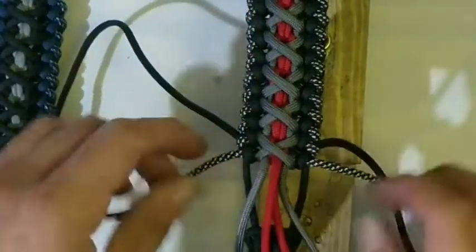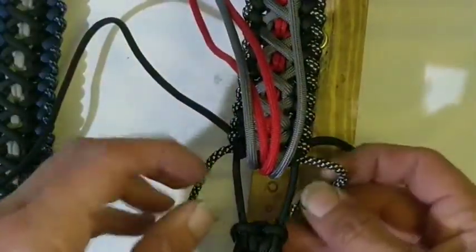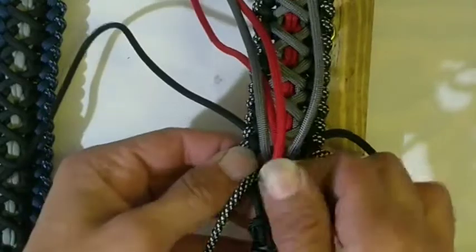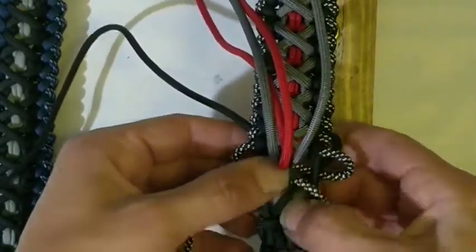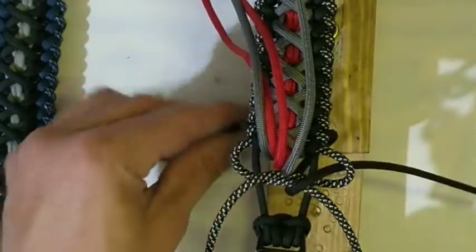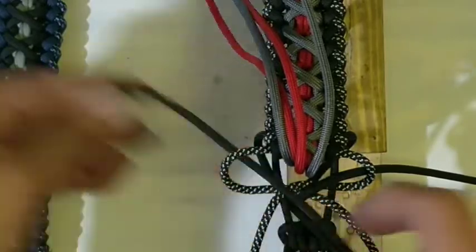Okay, then the next set of knots, throw those ones up, go underneath, behind, up to the center, crossed, behind, up to the center, crossed, behind, up to the center, down through the loop on its side, behind, up to the center, down through the loop on its side.